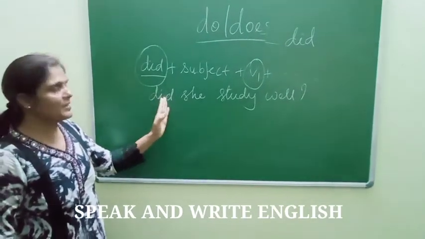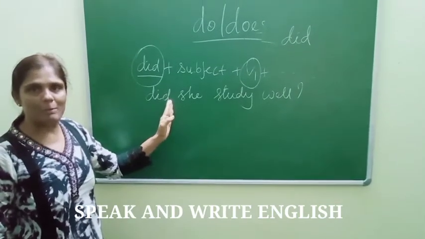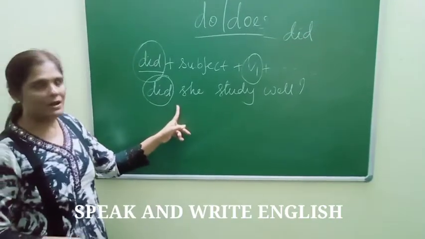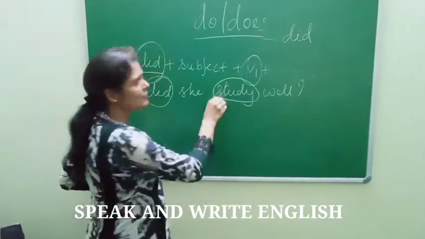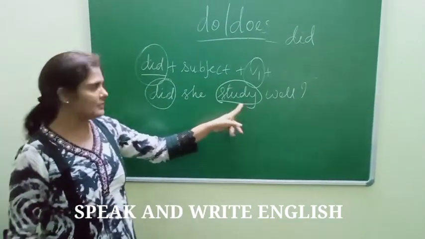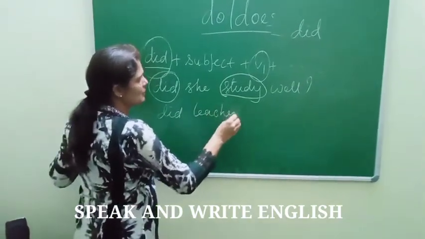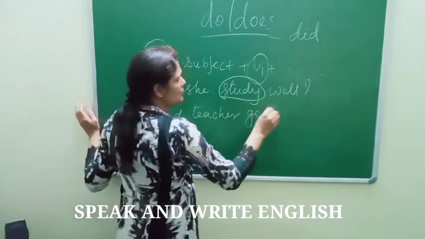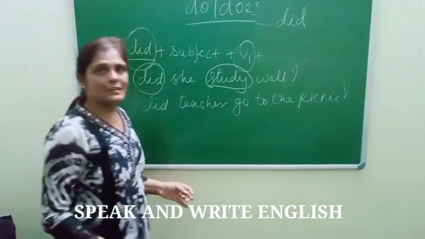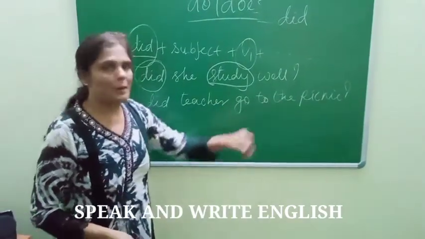So looking at this, we can say that this question is there in the past tense. From did we come to know that the question is there in the past tense. We did not focus on the verb because the verb will remain in the base form, that is in the present tense. Did teacher go to the picnic?